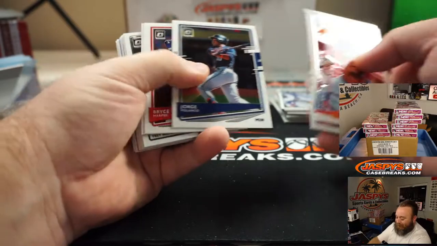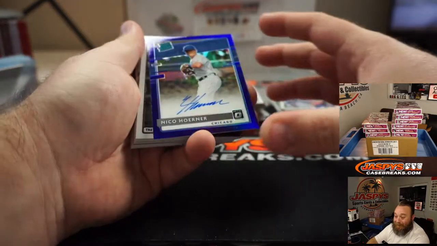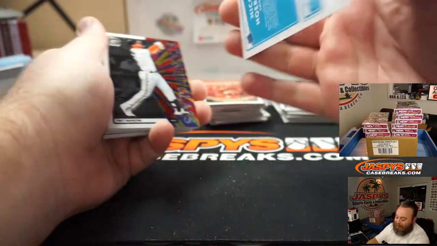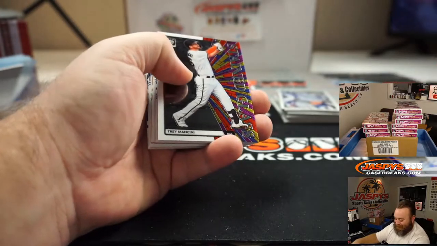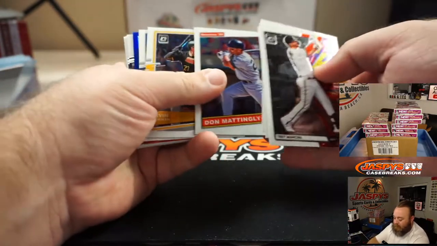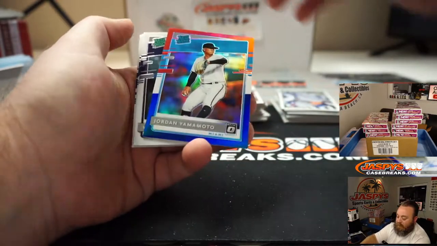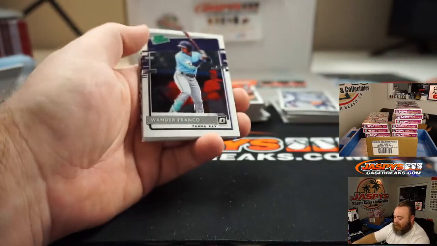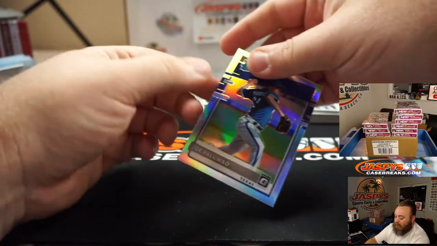Aristides Aquino, mythical. Nico Hoerner, rated rookie auto. Very nice. And that one's numbered 56 out of 125. Mackenzie Gore, rated prospect holo. Jordan Yamamoto, rated rookie, red, white, and blue, 114 out of 150. Wander Franco, rated prospect. Joe Palumbo, rated rookie holo.